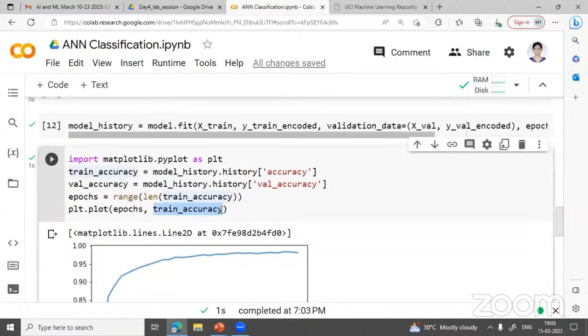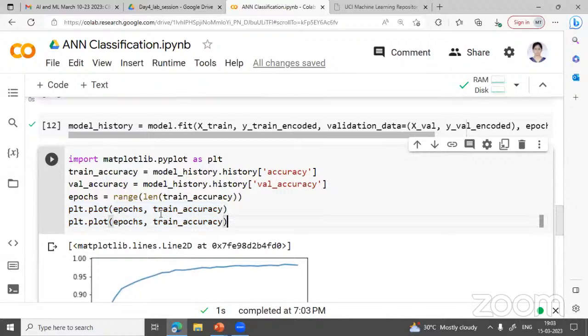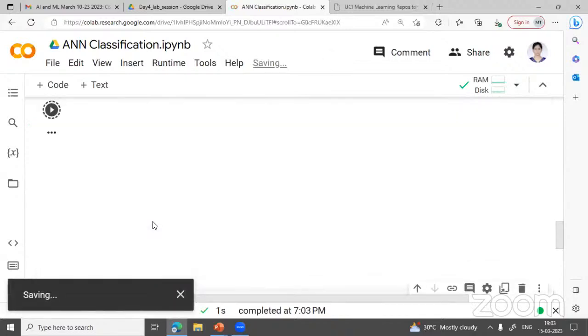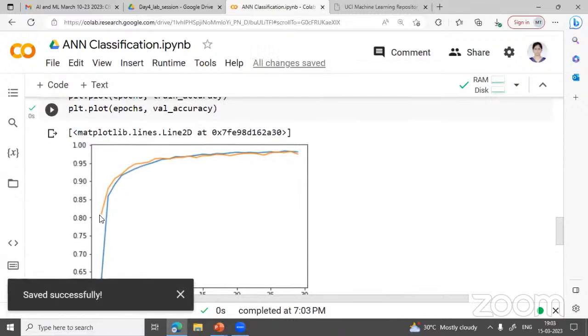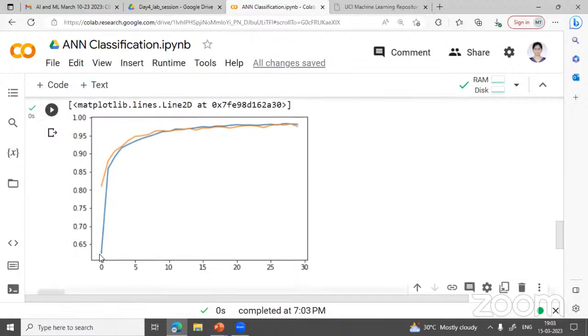Now next, you have to provide validation accuracy. So another line will be there, this orange one. This is for validation. Initially, for the very first epoch, the training accuracy was nearby 60 to 63%, and the validation accuracy was some 81%.